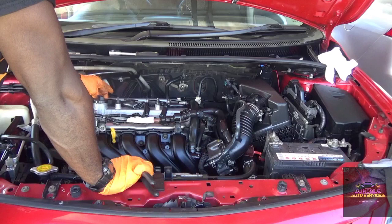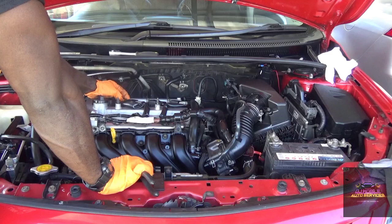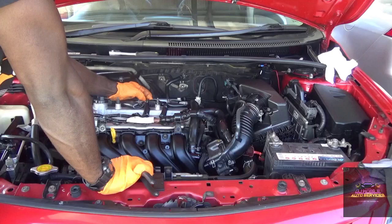Alright, so the customer is going to be ecstatic that he got his vehicle back up and running. Yeah, that's what's up.